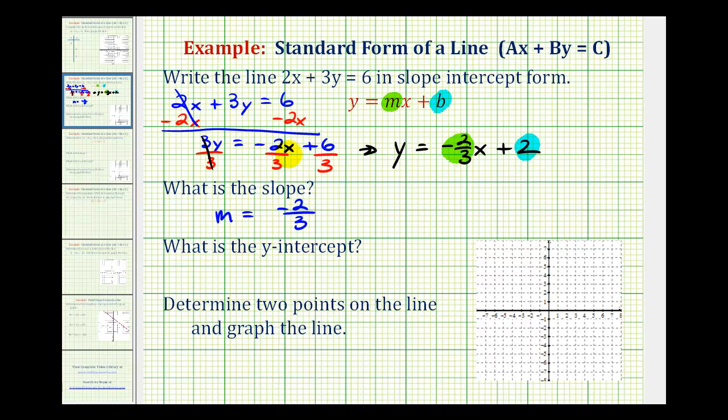And then the y-intercept is going to be positive 2. We don't want to just put y equals 2 because that's an equation of a horizontal line. We can express this two ways, we can say the y-intercept equals 2 or we can list the coordinates of the y-intercept, which in this case would have the coordinates 0 comma 2.